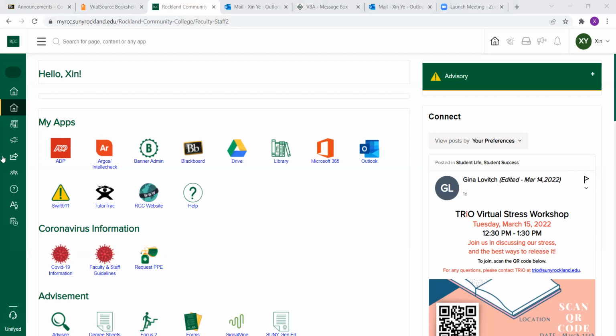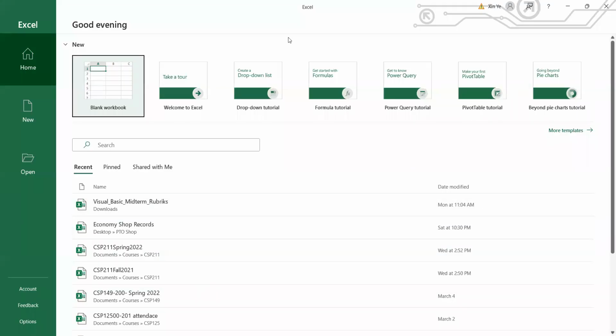If I type Excel here, we can open it. When I open Excel, we have this kind of background. We call this backstage view. No matter what kind of Office app you open, Word, Excel, PowerPoint, you will always have this kind of view.